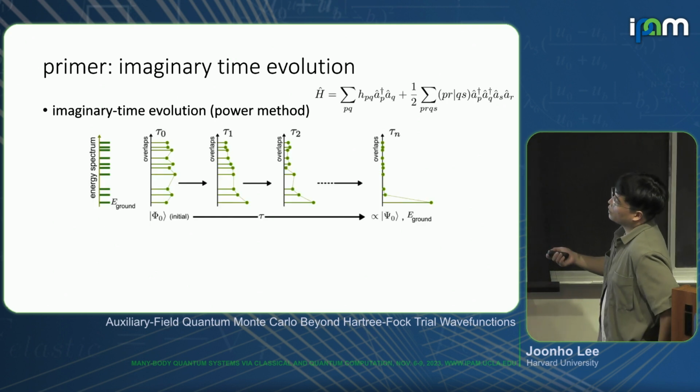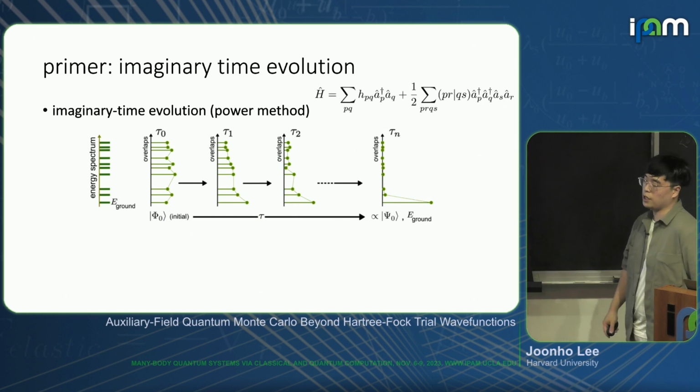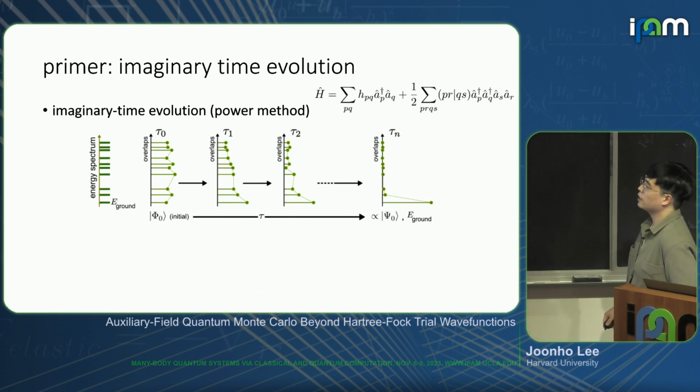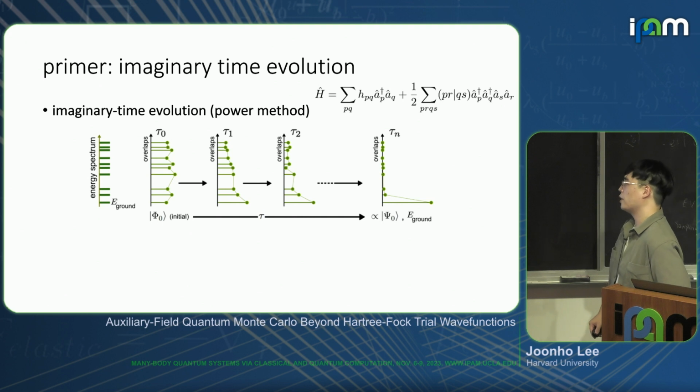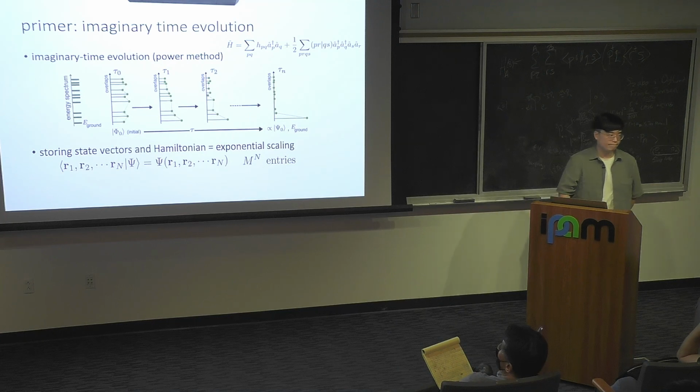Pictorially, this just means we start from some energy distribution, and as time goes on, I'm left with only the exact ground state. If you were to enumerate the bit strings and look at the overlaps, they decay exponentially, and you will eventually get just psi naught. But there's also an exponential number of states, right? So this is overly simplistic, obviously.